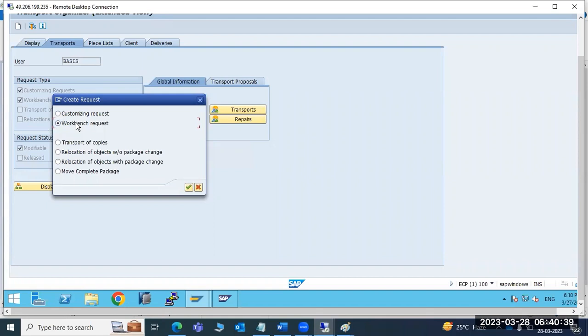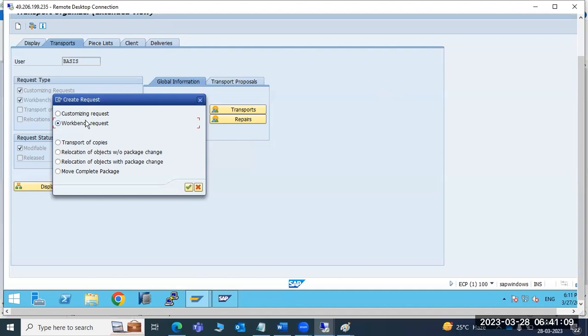Cross client data means, for example, calendars, system calendars. A calendar is applicable for all the clients, right? And company code also. Some of the functional settings should also be applicable to all the clients. We should import them into all the clients. That's why we have to use the workbench request.